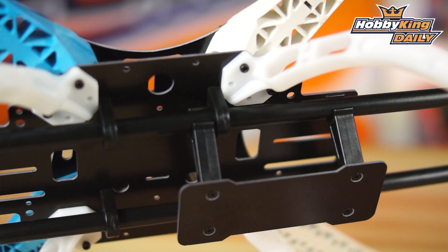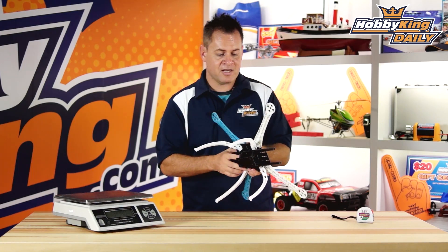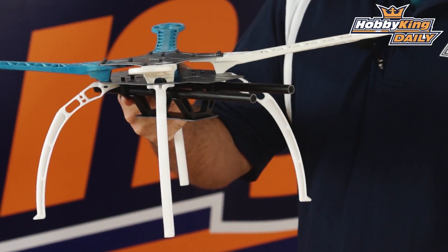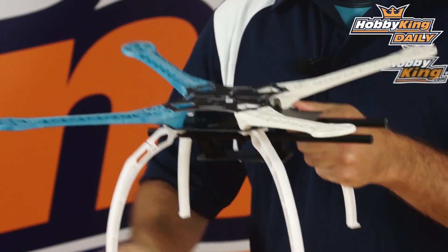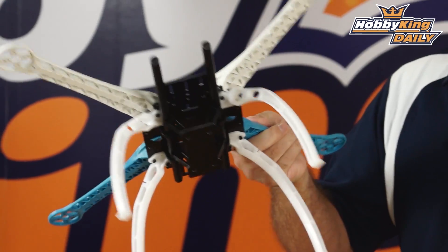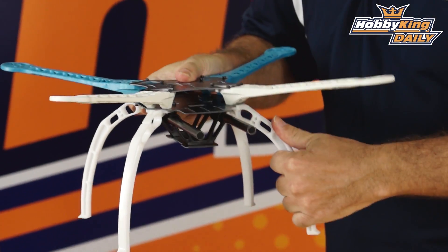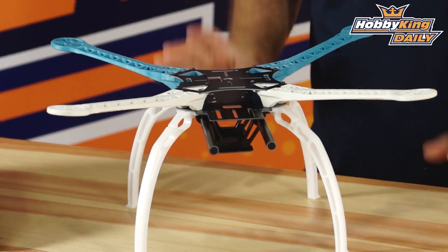It's got a really nice shiftable battery mounting pad right here, which is on the hook and rod system. It allows you to slide that back and forth, which lets you put a gimbal up forward to get your view away from the props, and shift this towards the backside to center out the center of gravity on the quad. It's also got some nice tall landing gear with a design that allows it to flex when it lands, giving it a little cushion — so it's pretty much gimbal ready.